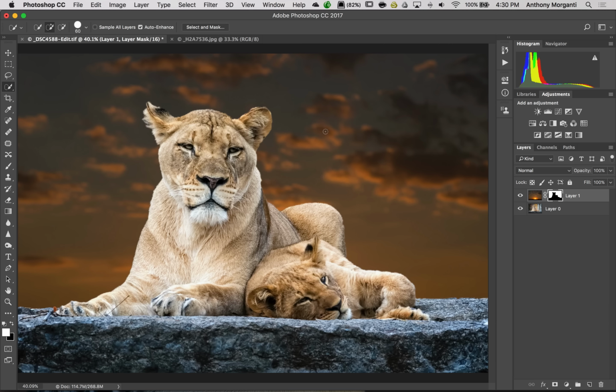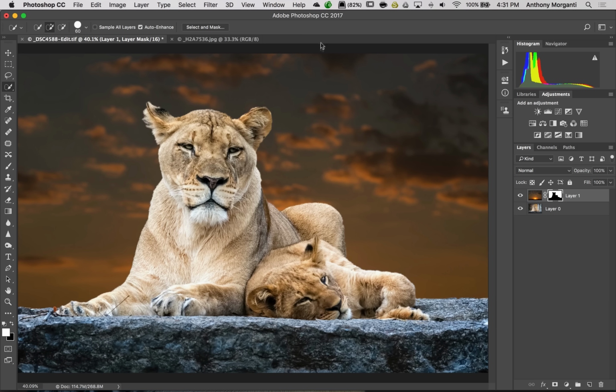First of all, there's two things that jump out at me. The background is too dark. Our lions are a lot brighter than our background, so it doesn't look natural. Secondly, the lions are in a different type of light. The background is a lot warmer, and our lions are a lot more neutral. So we want to fix these things. Let's make the background brighter first. Well, actually, before I do that, I want to move it around a little bit. It seems like it's not right.